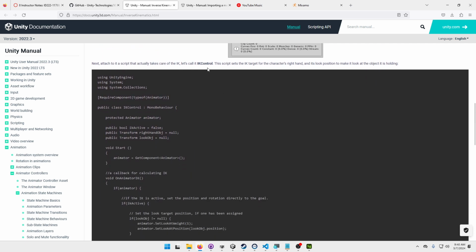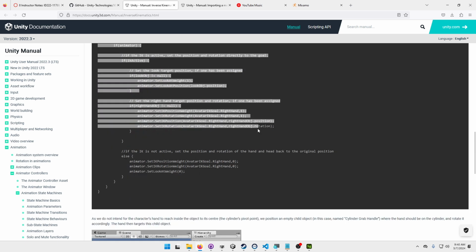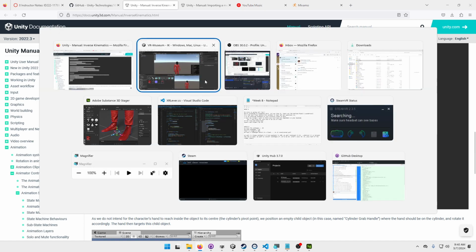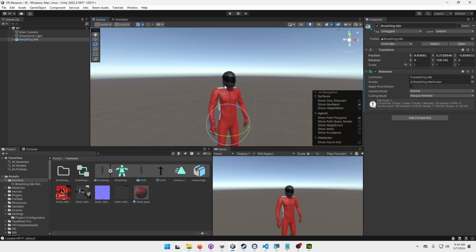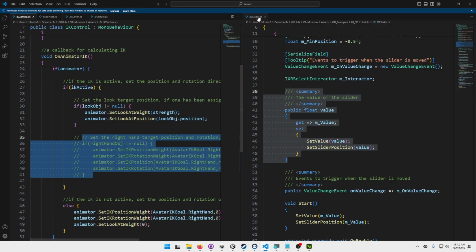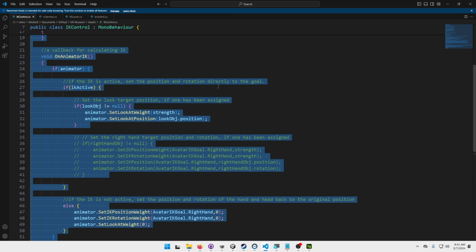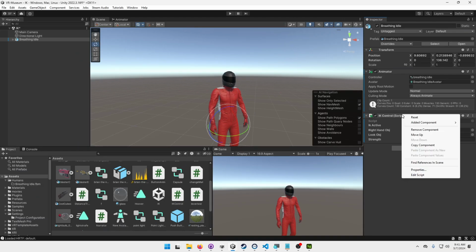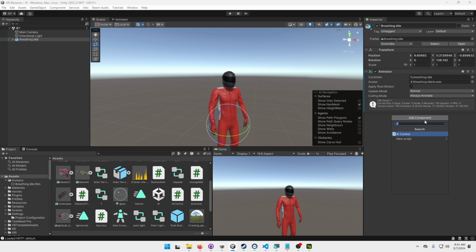And here's this script. It's called IK control. So you just select all of this, Control C to copy, and you go to your skeletal mesh or whatever you call this humanoid, and you add IK control, which I already made. So here it is. Let's maybe just reset it. Close this. Do I want to delete all this? No. What I want is IK control 2. Remove IK control 2.